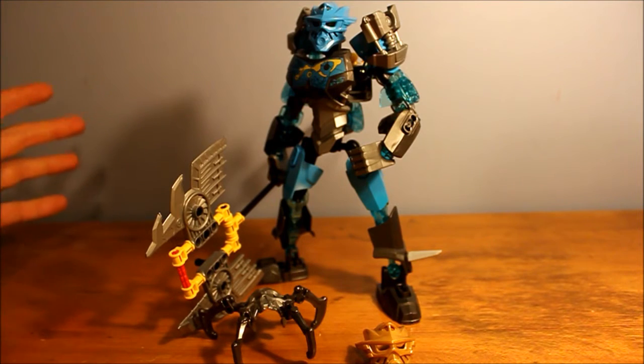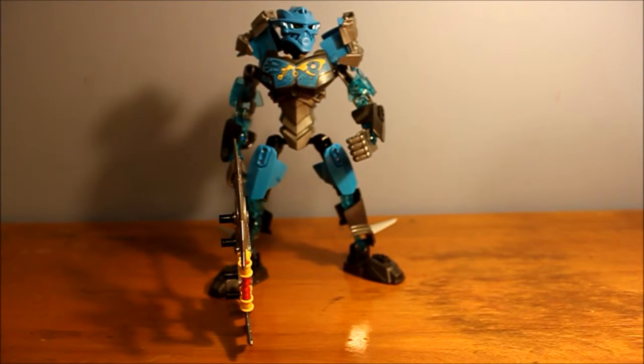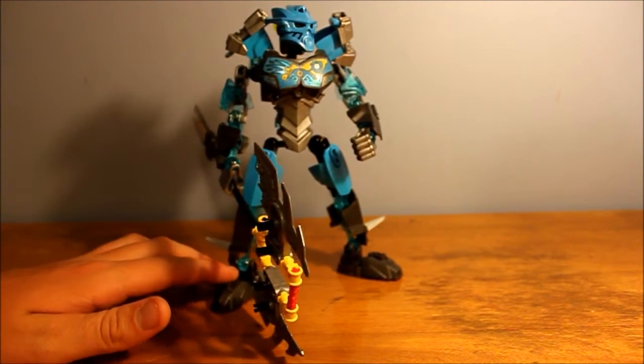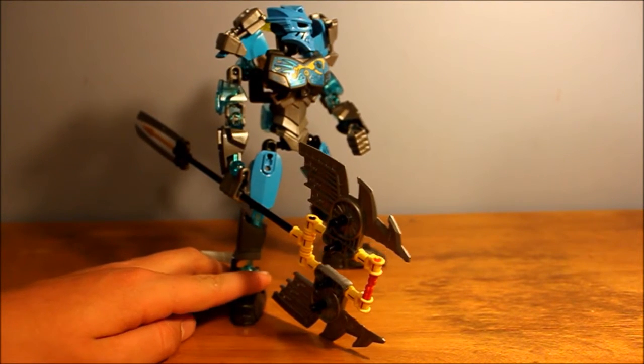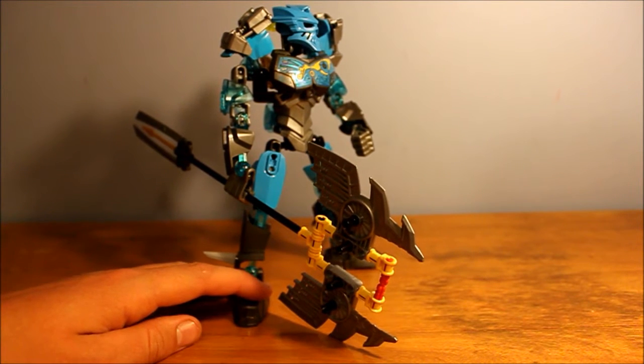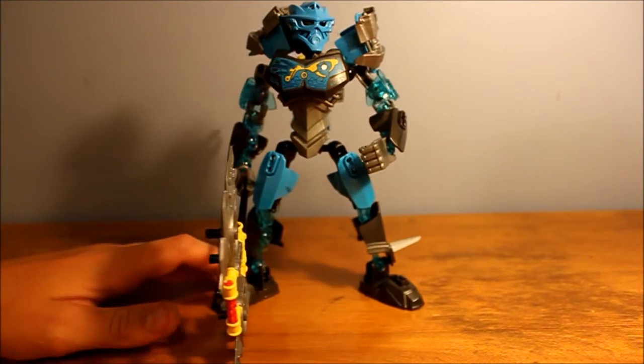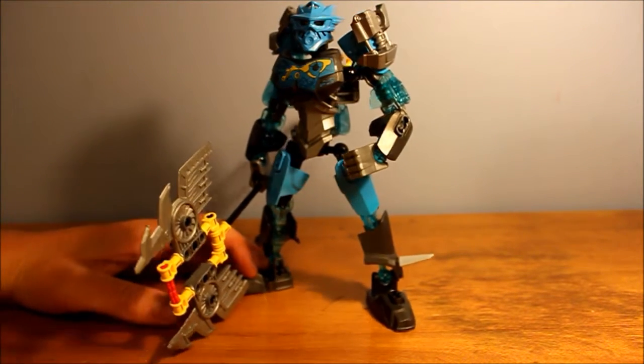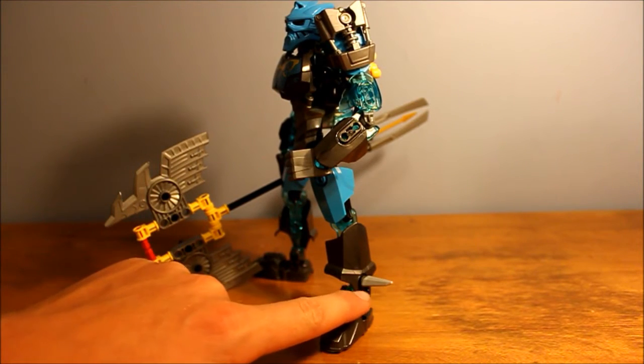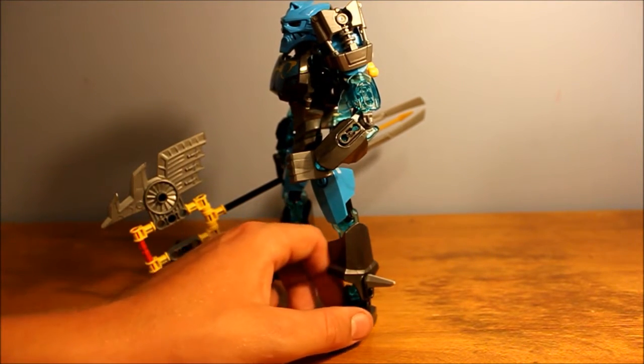Now, Gali's color scheme is great with the lighter blue. Now, back in the day, Gali's color scheme was mostly darker blue. The standard blue you think of whenever you think of a rainbow or stuff, something like that. But this blue is actually very nice. It's very watery. And you get that feminine feel just from looking at her.